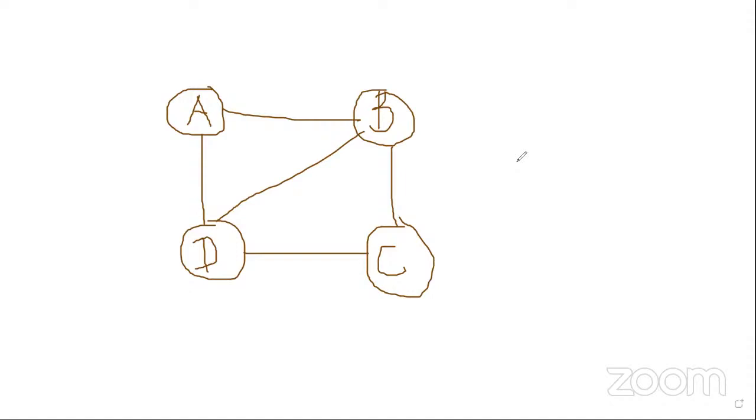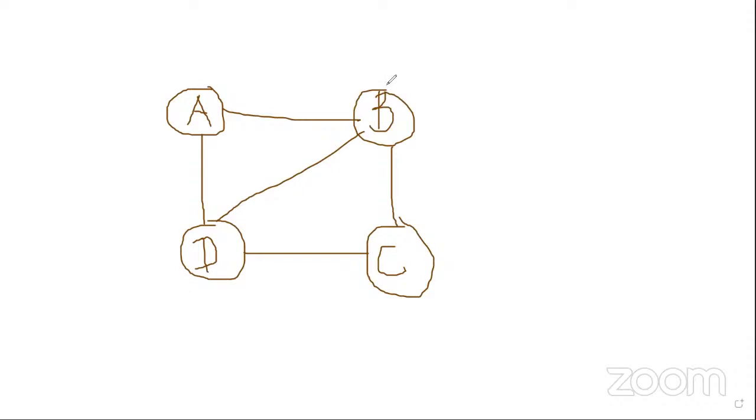What is a clique? The formal definition and all this is fine, but I will tell you in a basic manner what a clique is. A clique is a subgraph. It can be the entire graph or a subgraph where each node is connected with every other node with a direct edge. Let me repeat: it can be a graph or a subgraph where every node is connected with every other node with a direct edge. Are you understanding this part?